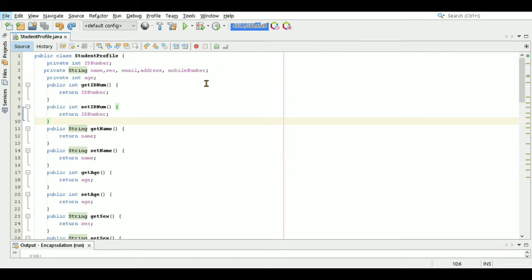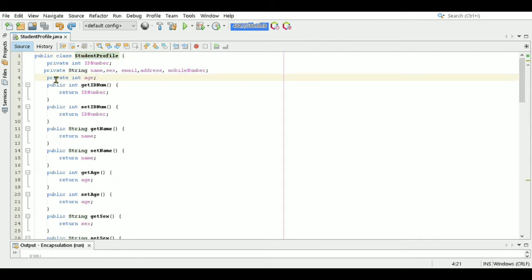So here we are already in Apache NetBeans IDE. I have already encoded the program that I will be using as an example for this video. So here it is. I named the class StudentProfile.